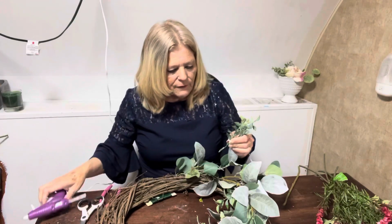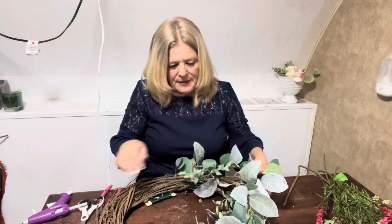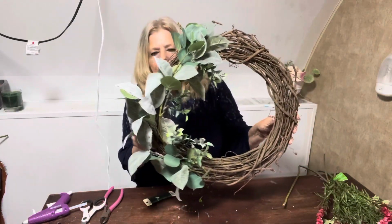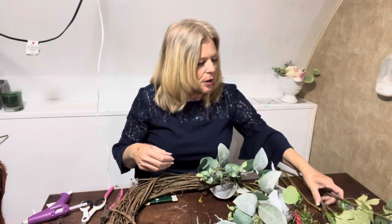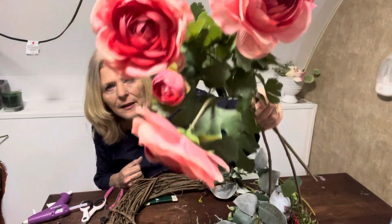Okay, so we've done 4, 5, 6. This is our seventh step right here. Okay, and I just put these in toward the inside. See, just like that. And that is so pretty already. Now, all we have left is our three branches of coral ranunculus and our red heather. That's all we have left to do to this wreath, okay?